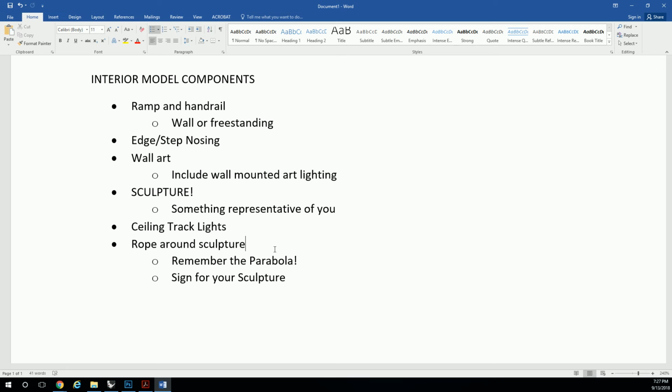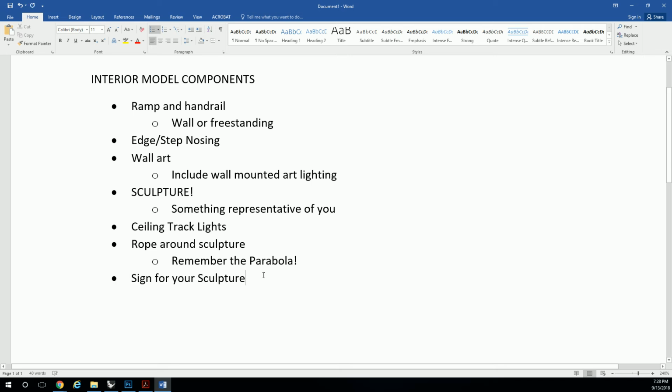Not so much a creative one, but it's one that relates to how you represent architecture. If you try and show a rope and it's a perfect semicircle, somebody's going to look at it and say, that ain't right. Something's wrong there. So this is the kind of stuff that you need to be thinking about. It's a small thing, but when you see it, it will instantly kill the magic. Okay? So anyway, we're going to include one of those. Remember the parabola.